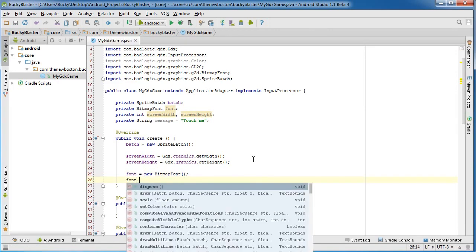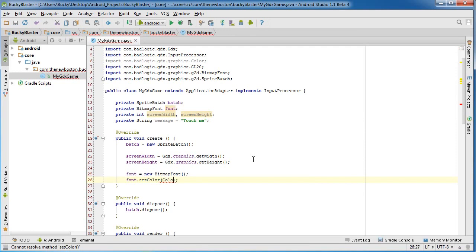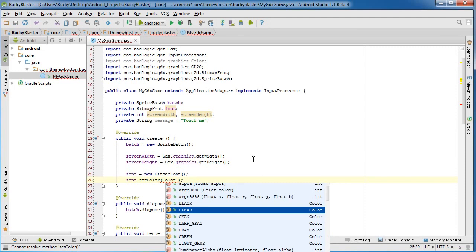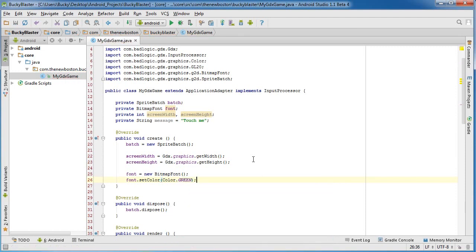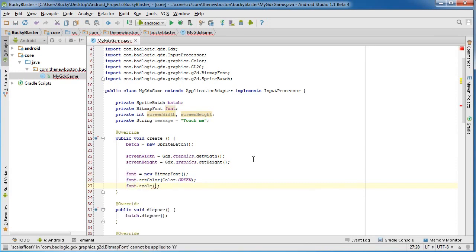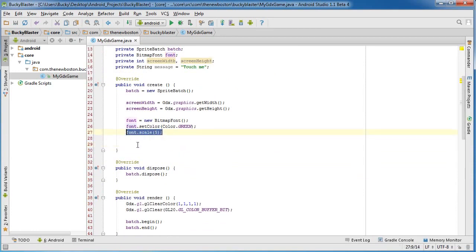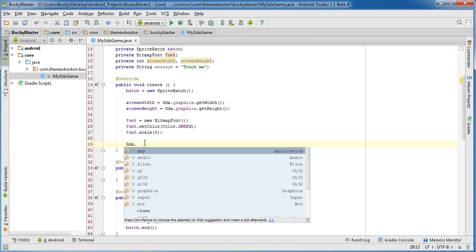and after that I want to call a method to set its color, and let me set it to green. I don't think we used that one before. Clear. That'll show up well. Alright, font color green, and to grow it I'm just going to scale it by 5 times. Now again, if you have 12 pixel font, it doesn't turn it into 60 pixel font. It just takes 12 pixel font and stretches it. So it's going to look all pixelated, but whatever, we don't care. We're just worried about handling touch events in this tutorial.